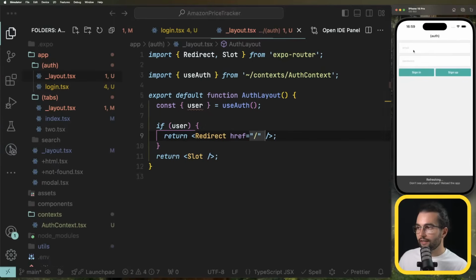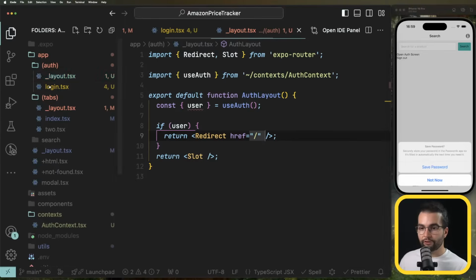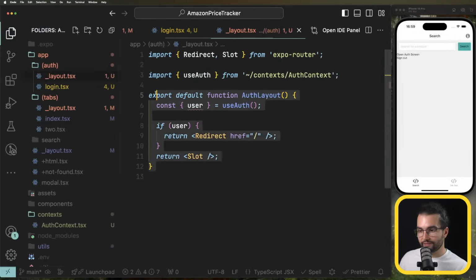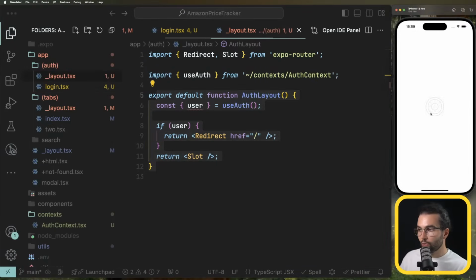So now, if I go ahead and sign in with my account, sign in, we're automatically redirected, even though in the sign in function we never redirected, because we did that through here, through the layout. And if I reload, we're automatically on this screen.